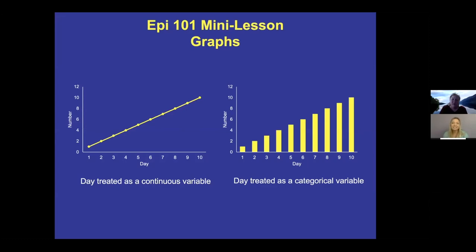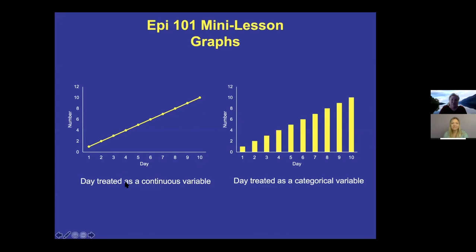Well, I know there were some questions about graphs and how you choose the different graphs that are made, and I thought I'd just give a really simple little description of what we try to do with the graphs. You can have two kinds of graphs. I mean, there's all kinds of graphs, but two of them are shown here. And on both of them, we have day along the bottom, and we have the number, in this case, number of cases, you could think.